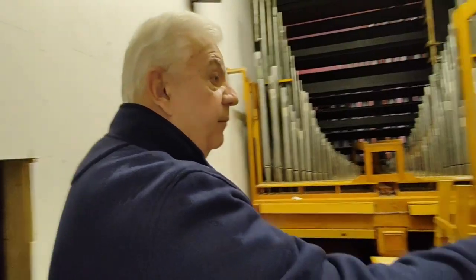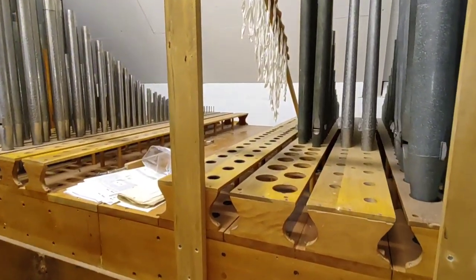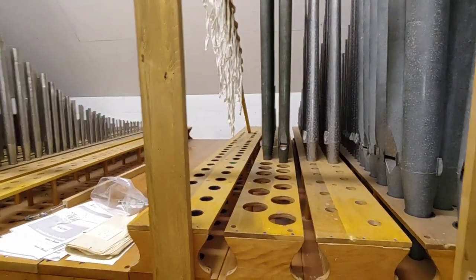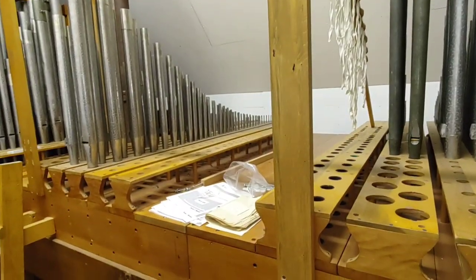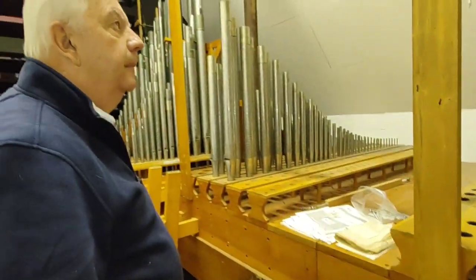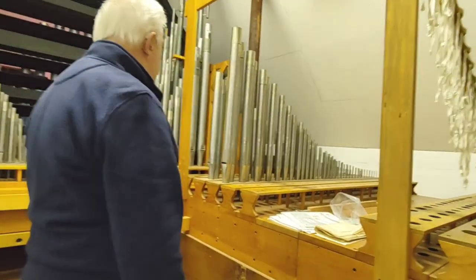And you can see there's plenty of room for expansion. Right, for more pipes, if we wanted to, but why do it at this point in time? Especially since you can always just add more digital instead and skip the whole cost. Right, yeah, it costs money to do so.